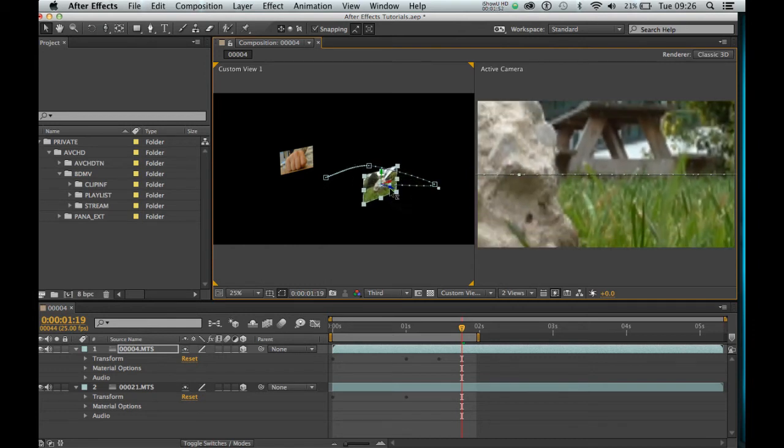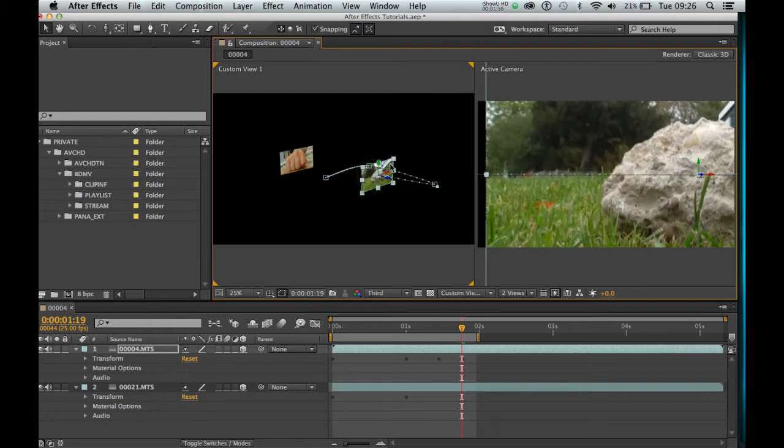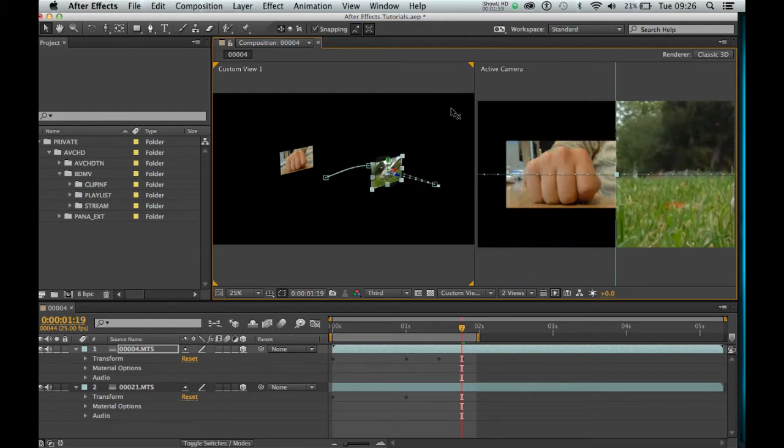I'm going to move that one all the way back, and then maybe a little bit more off to the right, like so. I'm going to press C again to get back to the unified camera tool, and on this function, this lets us orbit around space, so we can get a better look at, as an example, a motion path. You can look underneath and see what the motion path looks like. You can move it off to the right or the left and have a really good look at your environment.